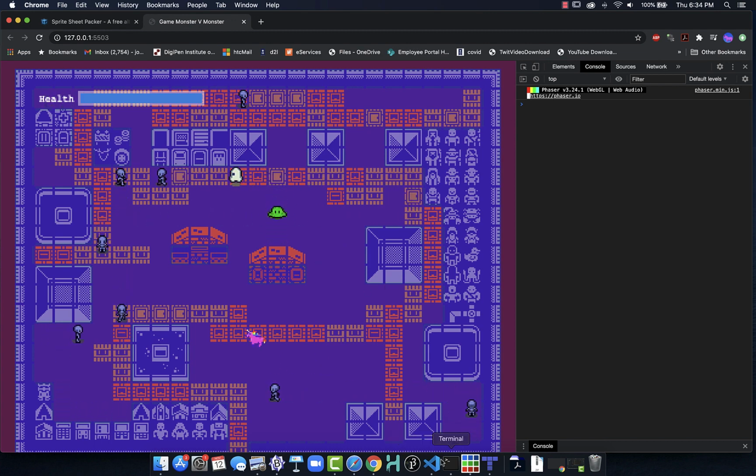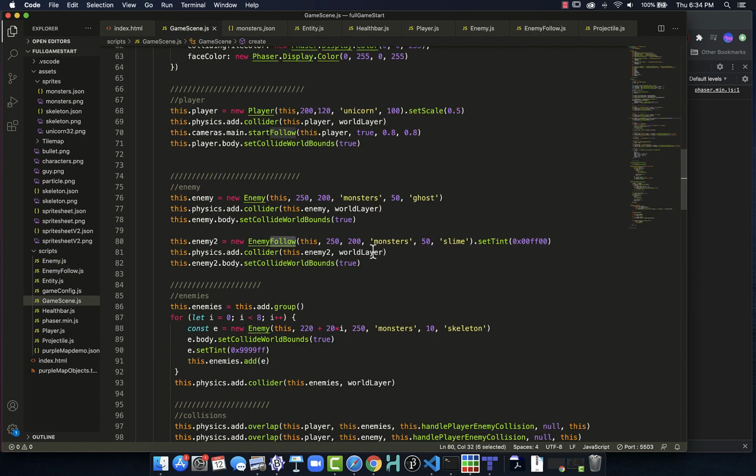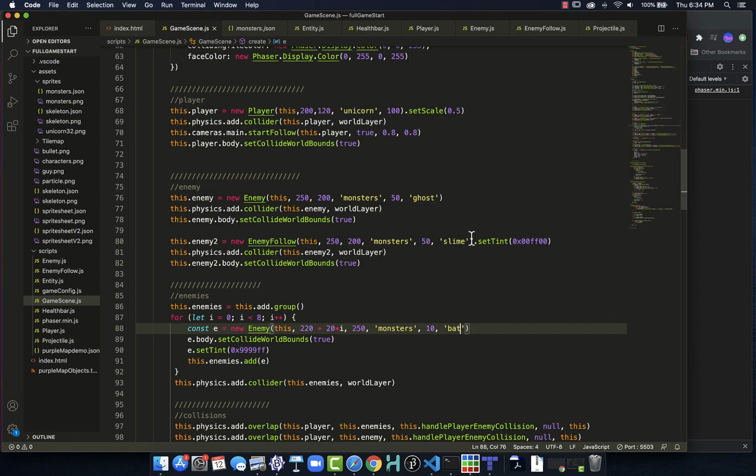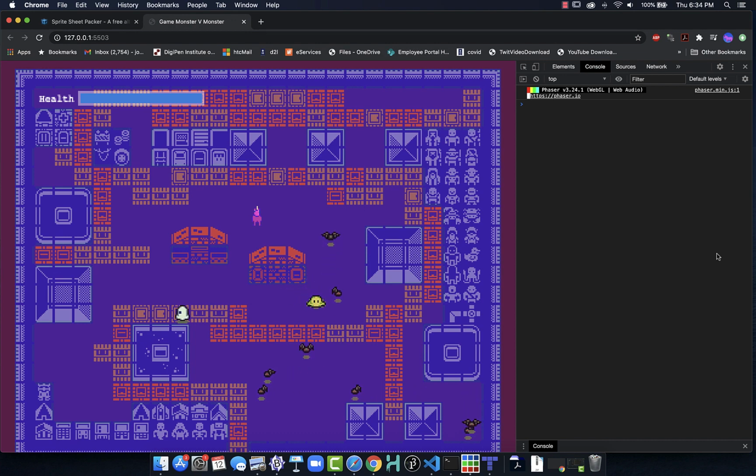Now if I want to, say, change the skeleton so that the skeleton isn't a skeleton, I could just as easily call this bat. Well, let's try that again. So it's a bat, and this time I can see now I have a swarm of bats along with the ghost and the slime. Now remember the slime, I am tinting it. If I don't want to tint it, turn that off. And on those enemies, they're being tinted as well. Now I'm back to the original sheet colors for those entities. So we can see that the game is starting to come together as we're working on this.